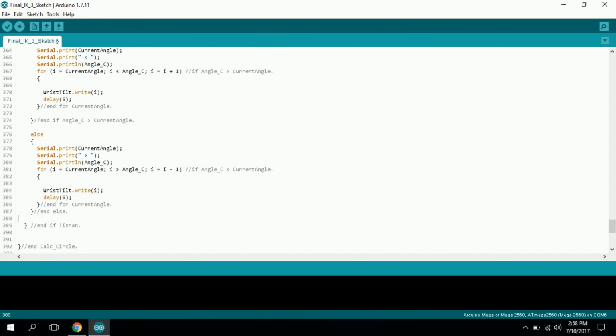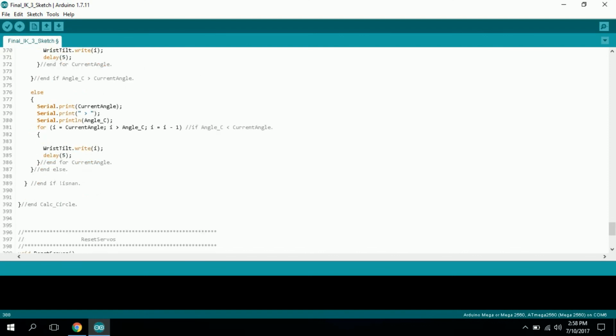And by the time that's all done, as soon as C is done moving, we're at that point. In this case, in our example, it would be 10,7. That's the end of the calculations.